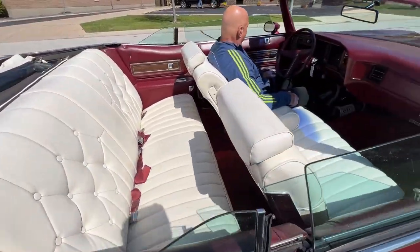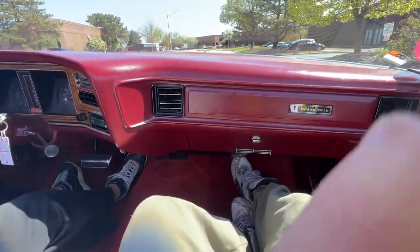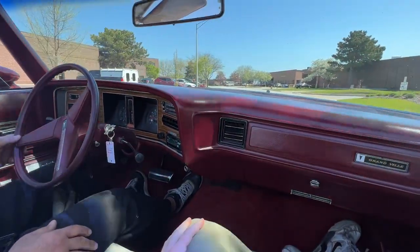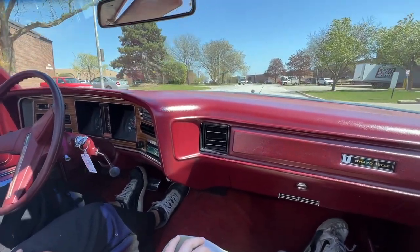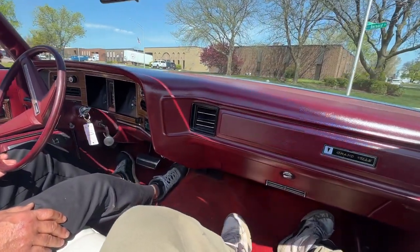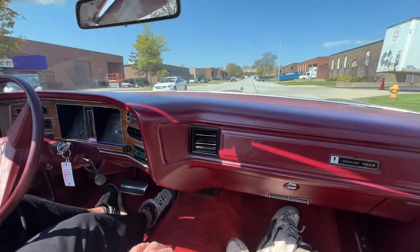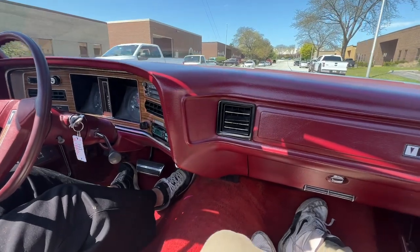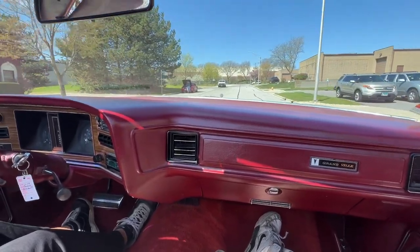So this is what it was like to be wealthy in 1975. Right? No? It was probably an Eldorado. To be somewhat wealthy in 1975. Or a Lincoln. No, my sweatpants slipped on the seat. You slid over. That was funny. Yeah, if you Armor All these vinyl seats too much, you do slide around. Yeah, but it's not vinyl. No, it's nice. This is clean. It's nice Naugahyde. You say Naugahyde? I don't know.